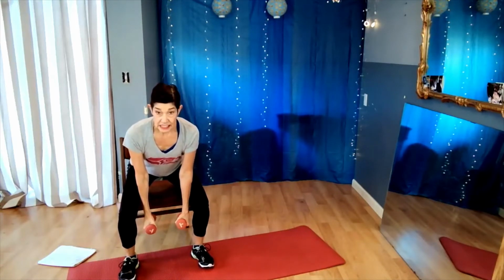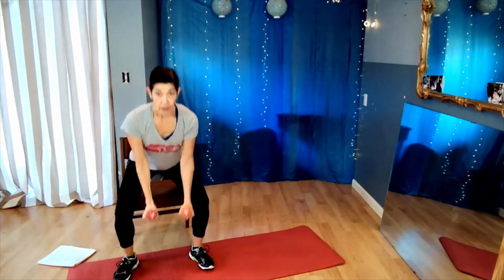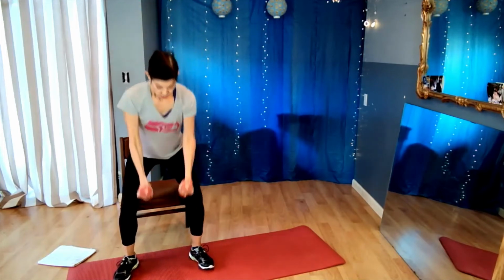Excellent. We're going to reach between our knees with a long spine. So long spine. So it's not a collapse, please. So reach on the squat, come back, press, and reach. If your shoulders aren't happy with pressing above your head, modification would be right here. Just bring your elbows forward, pull back, down, and press those elbows forward and pull back. Yes. So you can try either version. Two more. And one more. And well done. Take a seat.